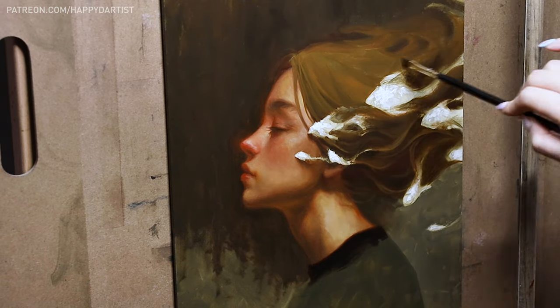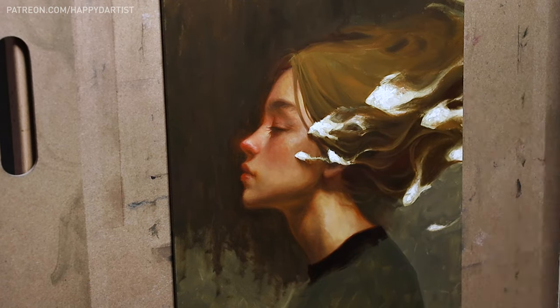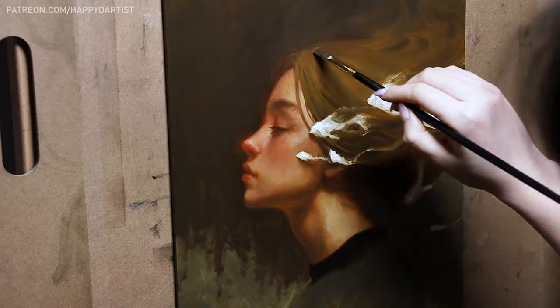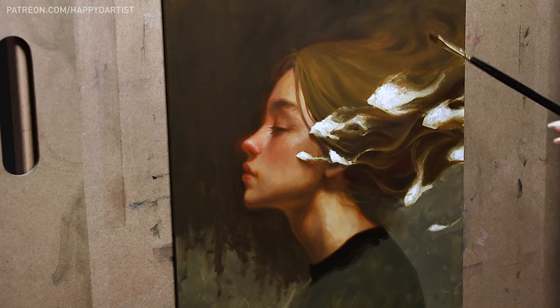I actually managed to paint two passes on the face as I was waiting for the white paint of the fish to dry because the textured white paint of the fish was so much thicker than every other part of the painting.